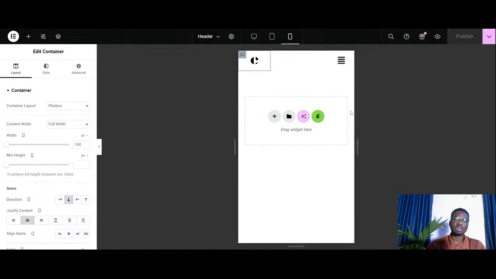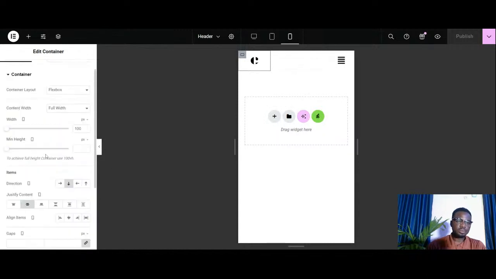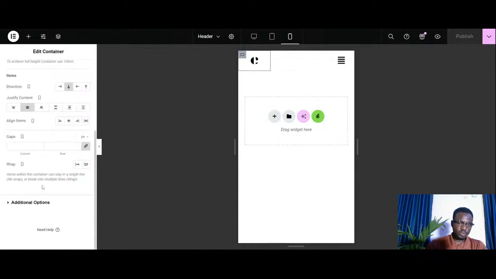This is where we designed our header. And because it was having one on top of the other, I had to come down here to where it says wrap. I have to click on no wrap. It was on wrap before, but this time I had to click on no wrap, and that was why I was able to put both side by side, even on the design page.